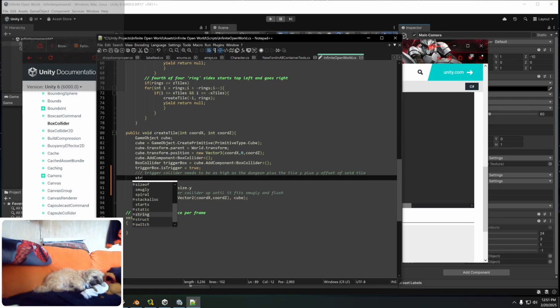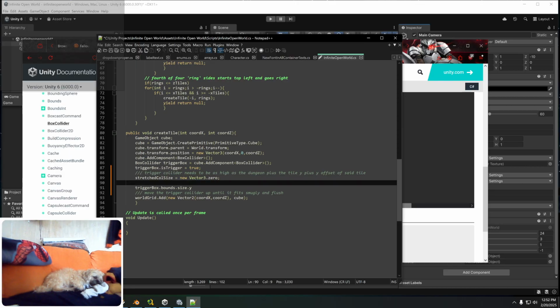I'm going to say stretched collider size equals new vector 3, and just make me a default vector 3. Oh, we could simply say 0 for now. Good, structure collider size.